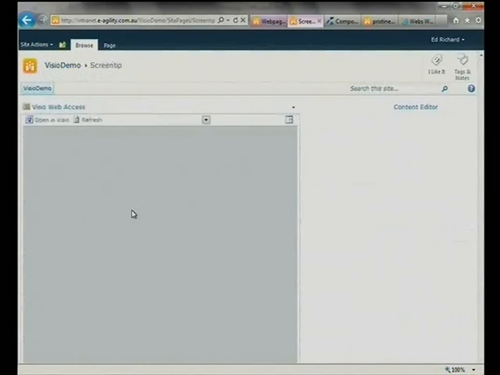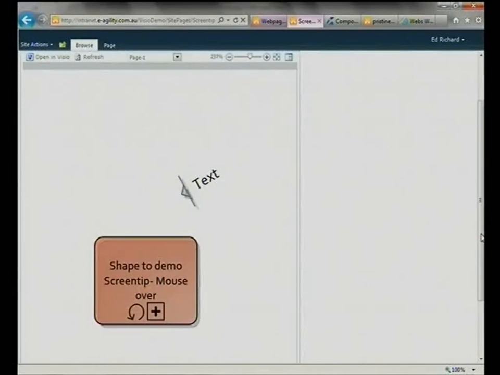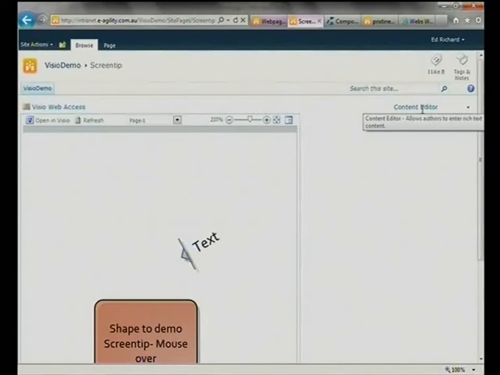The other one I wanted to show you is this one, and that's the example of the power of XAML. So this is a Visio diagram that's sitting on a web part page, but I've also added another web part here, a content editor web part. And the content editor web part, obviously you can set that to invisible, so nobody sees it. But the content editor web part actually points to a JavaScript file. So that means there's now JavaScript functions available on this web part page.